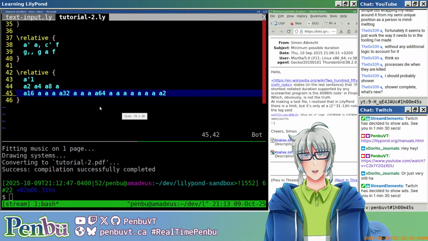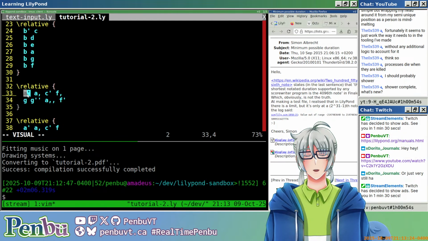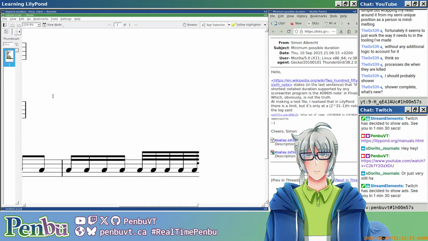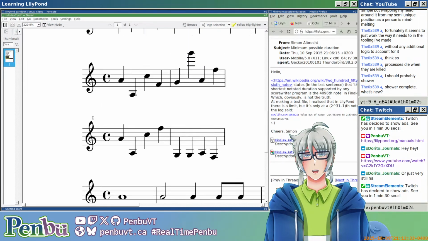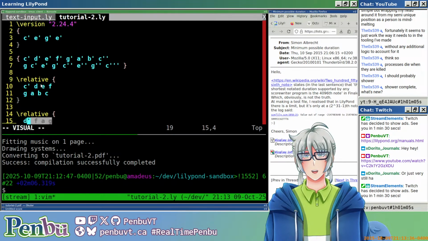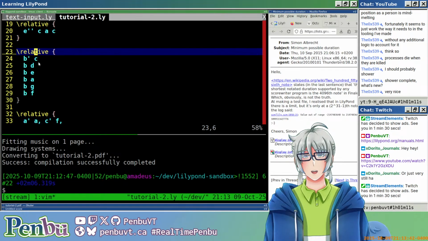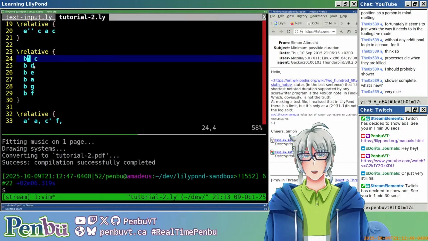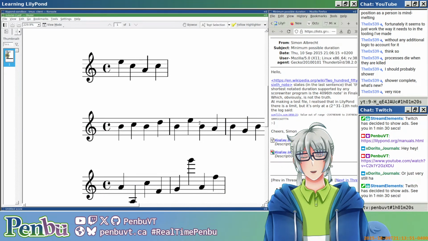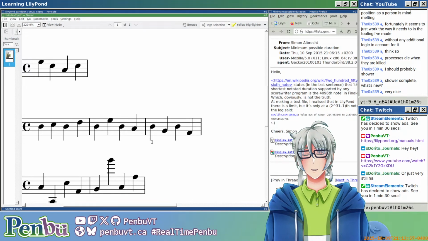We have learned what relative means. It means that it places the notes closest to what the previous note was, with the first note being an absolute anchor. So in this case, we have relative B, so this is the B above middle C, and that'll be this one here. So you have B, C, B, D, B, E, all above the previous note, because those are the closest. And then everything else is below, because that's what the closest one is.